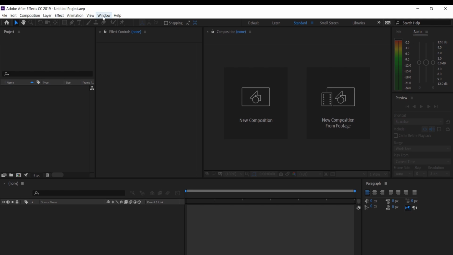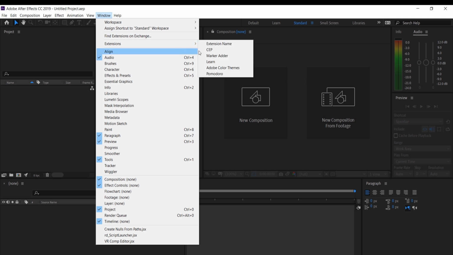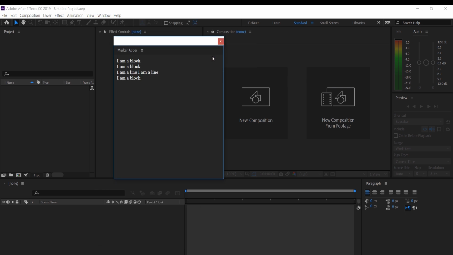So I go inside my window, go to Marker Editor, and we get I am a block, I am a block, I am a line, I am a line, and I am a block. If you remember, I am a block are the div tags that I created in VS Code.